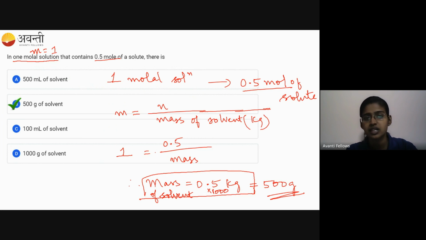Ramnagar students, is that clear for all? You have got the answer, but you have found it in terms of milliliter, I think. Just remember this formula. So in the formula, we have kilogram. Okay, fine. So we will move on with the next question.